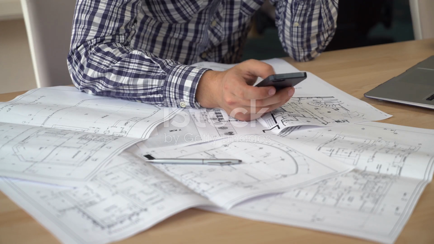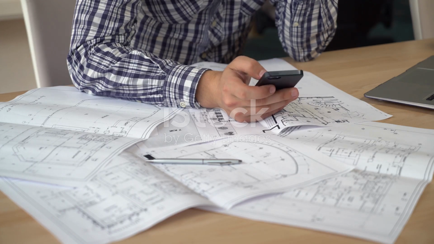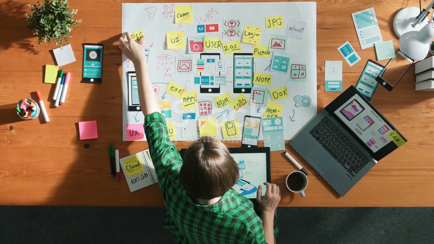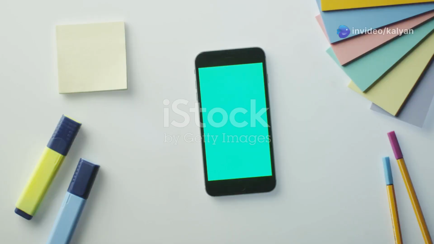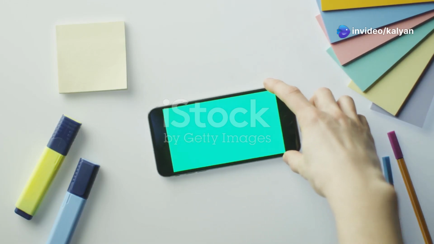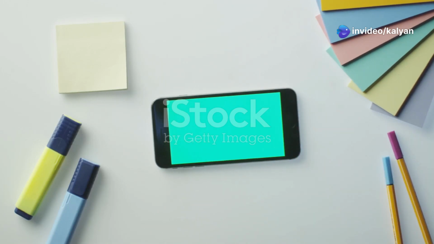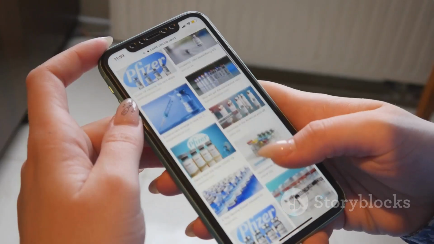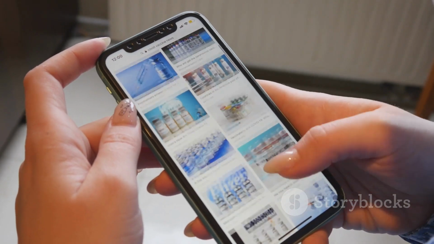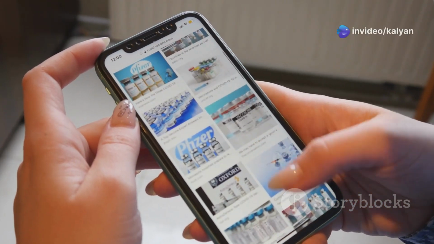So we've covered the principles, but why go through all this trouble? The benefits of mobile-first design are huge. Designing for the smallest screen first leads to a more intuitive and user-friendly experience across all devices. No more pinching and zooming, everything just works. Positive user experience means users are more likely to stick around and engage.